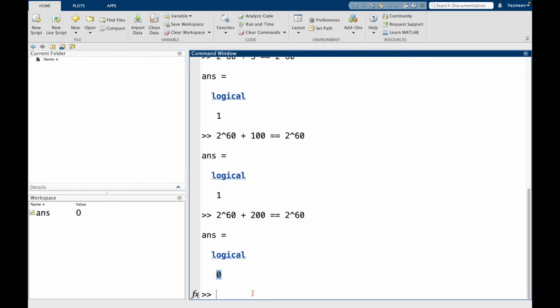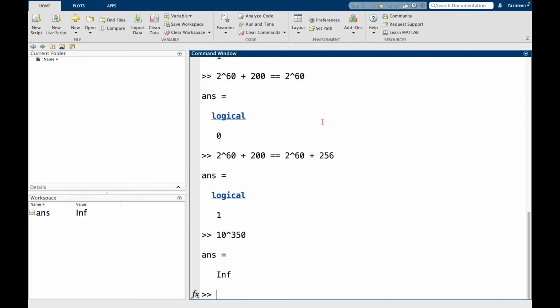So this means that it's going to get rounded up. So we're going to say 2 to the 60 plus 200, is this equal to 2 to the 60 plus 256? And MATLAB is saying here, yep, that's true. So again, this is how we're able to determine what MATLAB is going to return when we're dealing with very, very large or very, very small numbers, and when we need a lot of precision. Another thing that I want to show you is what happens if I do something like 10 to the power of 350.